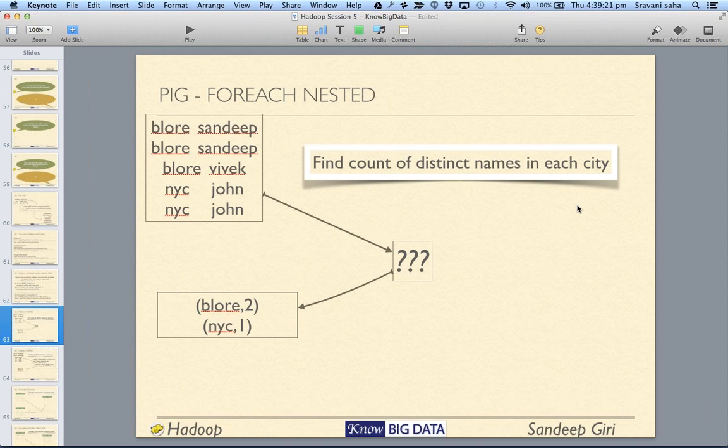Here we have two concerns: we need both city and name. Key is city comma name.